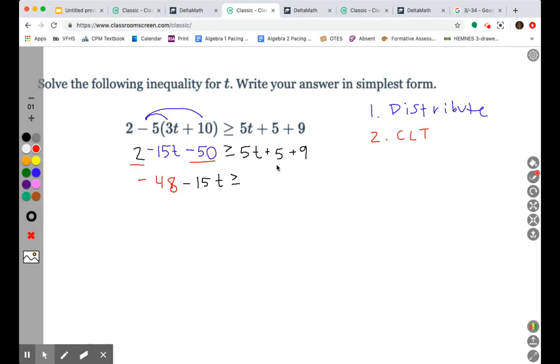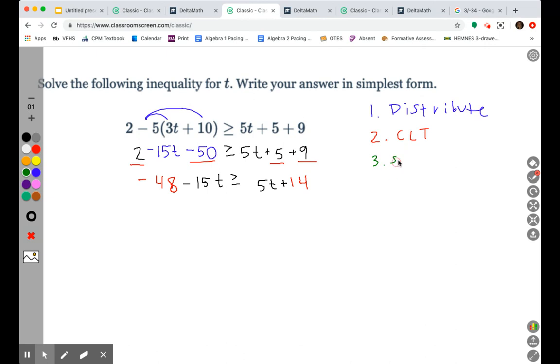On the right, you want to combine like terms as well. You have 5 and 9 that you can combine to give you 14. And you want to bring down that 5t that you haven't used yet. Since 14 is positive, you'll put a plus sign in between the two so that there's a symbol there.